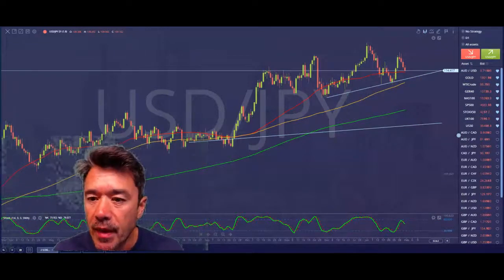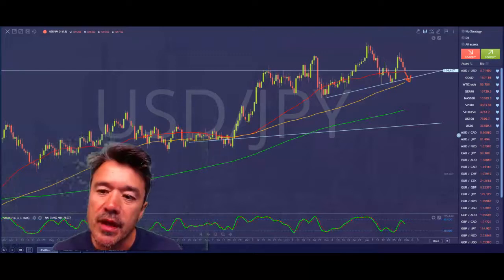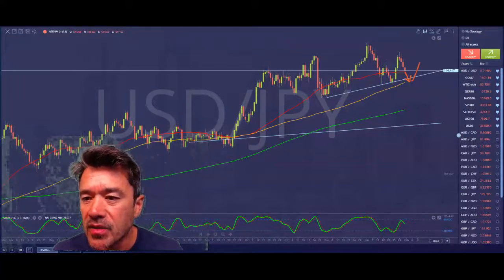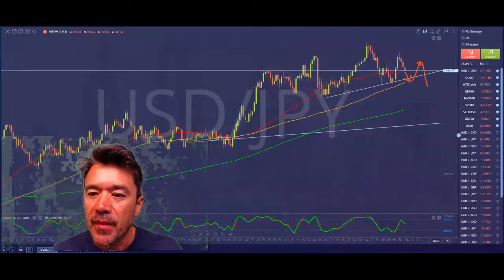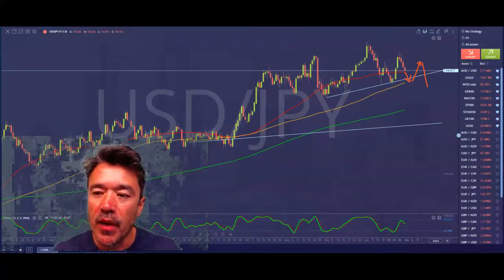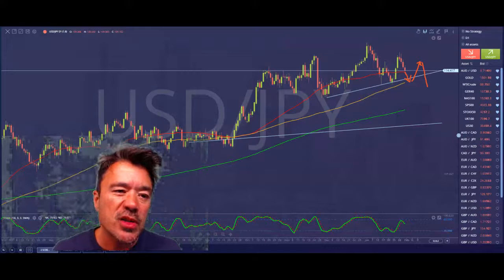Here's what could happen: we could, as I say, test it, hit the moving average and the trendline, maybe overrun slightly, then maybe a bounce somewhere to here. And only then do we break the neckline. That will fool a load of people, get them out of their short positions. Some longs might jump in and then, boom, down we go. The longs will get stopped out and that could be the start of the move to the downside. I don't know for sure. It doesn't have to be symmetrical. Just a theory — we'll see if that works.